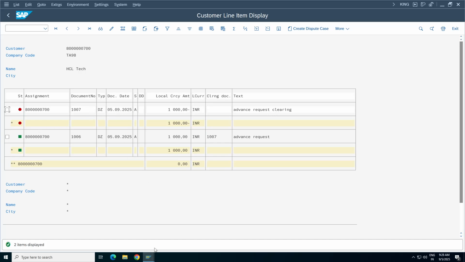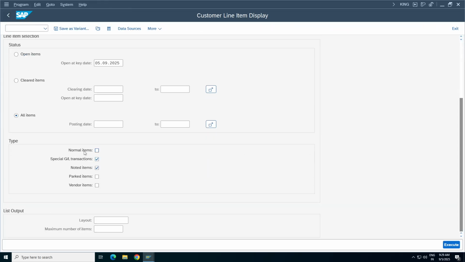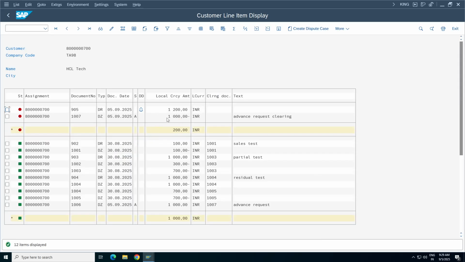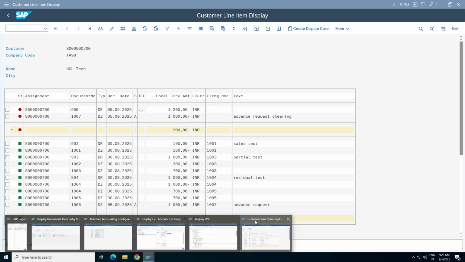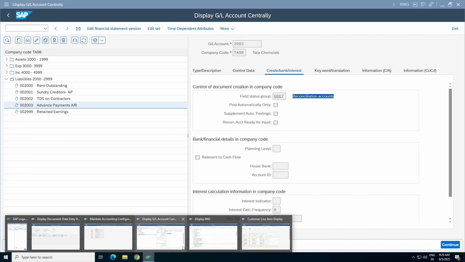So now we have to, where is our other transaction, sir? Where is your invoice? We have not updated the normal item here. So we have two items. One is 1,000, your advance down payment, and 1,200 is your invoice amount. But overall, how much remaining amount does the customer have to pay? 200 rupees. So you have a couple of options here. Earlier, while in accounts payable, right?